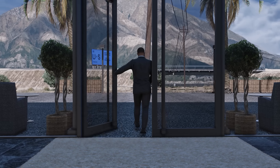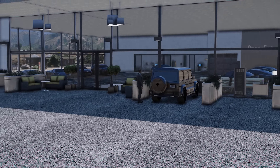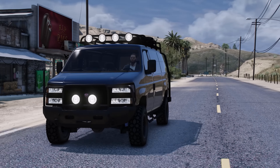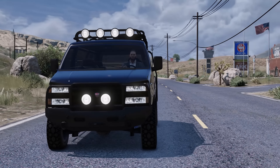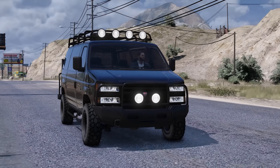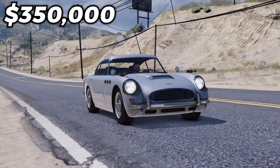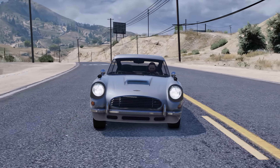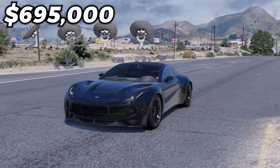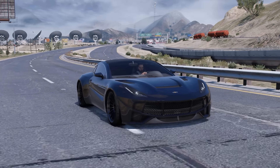Wilbert has a pretty big decision to make because all of these cars are beautiful. While he's deciding, let's talk about a few honorable mentions. The Rumpo Custom can be bought for only $130,000 with a 98 mile per hour top speed — it's all-wheel drive and costs about $263,000 to max out. It's more of a heist or surveillance van, but it looks awesome and drives well off-road. The JB 700 is $350,000 with a 119 mph top speed, maxing out for about $263,000, and is perfect for that classic secret agent look. Or if you prefer a more modern Aston Martin, check out the 770 for $695,000 — it does about 123 miles per hour and can be maxed out for about $287,000.